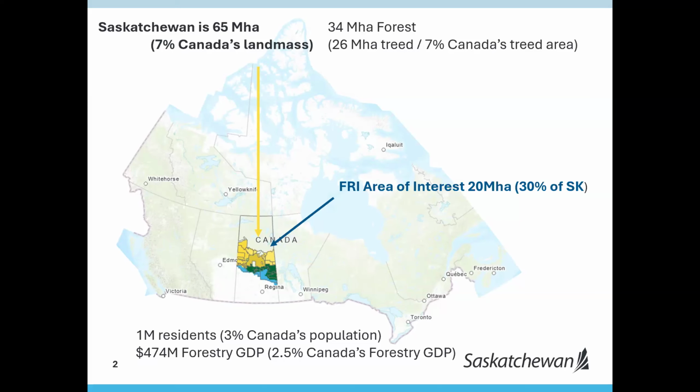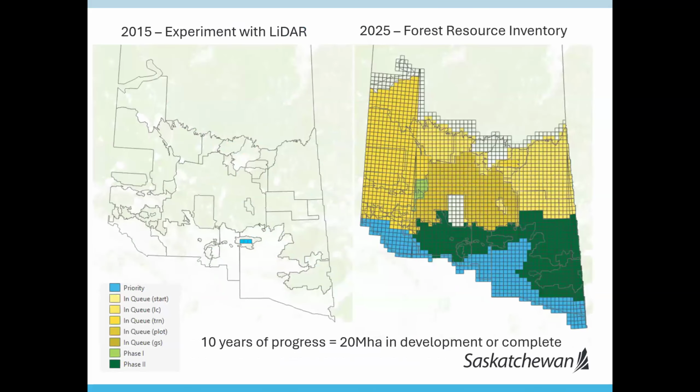But we don't like to think of ourselves as average. I don't think anybody really does. We have an ethos of grit and determination, of made in Saskatchewan solutions. And our inventory is really no exception to that. And it had to be. Our population, we have about 1 million people in this province. And our forestry-related GDP is significant, but it's small relative to the provinces that you've heard from earlier today. So we had to design a flexible inventory solution, one that could be customized to the demands of a license area, yet scalable in cost, so it could be affordable at various budget points.